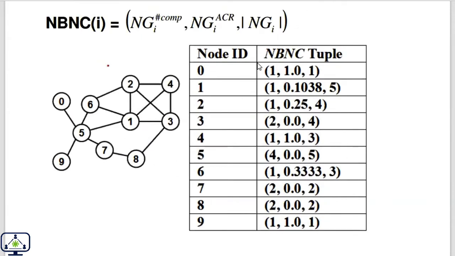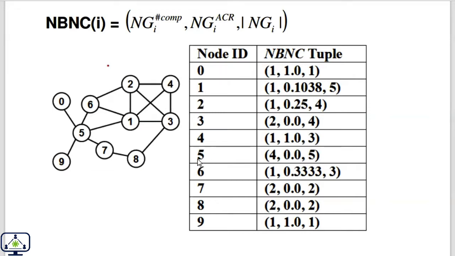So these are the centrality tuples for all these nodes here. And I was talking about nodes like 0 or 9. For either 0 or 9, in its neighborhood graph, if you remove 0, it's going to be just 5 on its own. That's the only vertex in the neighborhood graph, and any vertex is considered to be connected to itself. So in the case of 0 or 9, the first entry, which is the number of components, is 1, since there is just 5 on its own. And again, since there's only 1 vertex in the neighborhood graph, its connectivity ratio is 1, and the number of neighbors is also 1. So that's how these 2 vertices, 0 and 9, get the centrality tuple.